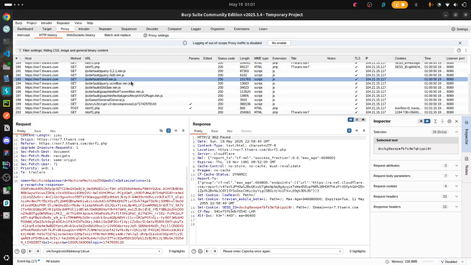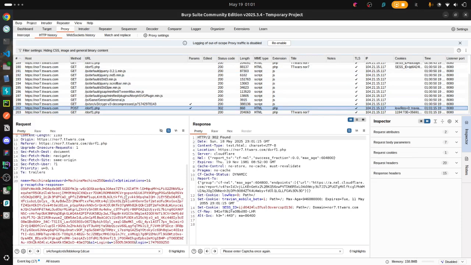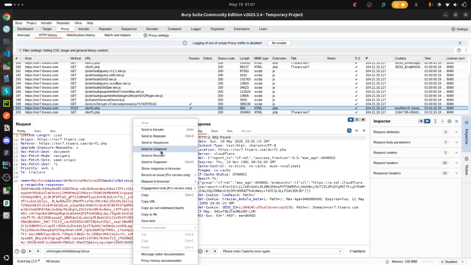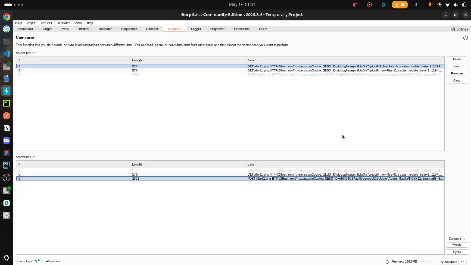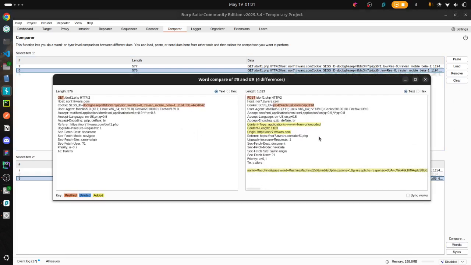Let's see the request. Post. This is the login request with the captcha. Okay. Okay, that's interesting.